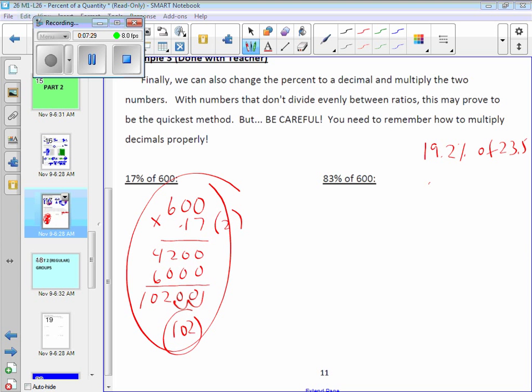However, if you know the rule, take the number, keep it as is. What does 19.2 become as a decimal? Marcus. 192. And that will work as long as you know that you have to move over the decimal 4 times in your product. And as difficult as that may seem, it's still easier than TRP.